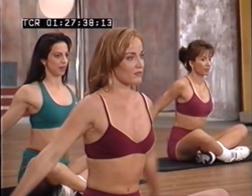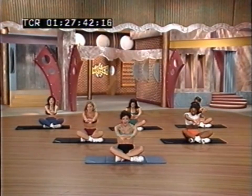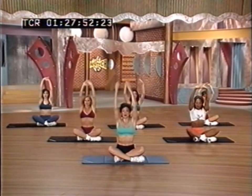Let's contract forward. Hold this here. Stretch out the upper back. Now this was a very intense workout. You've done a great job. Don't ever give up. The harder you work out, the better chance you'll have at those washboard abs.